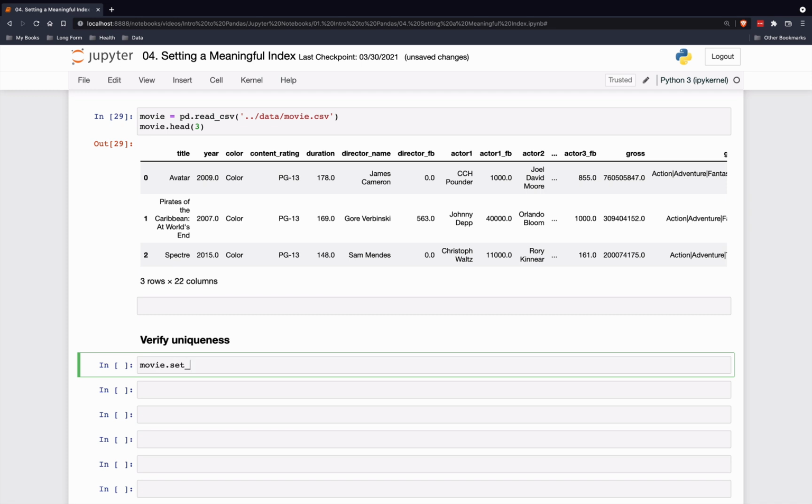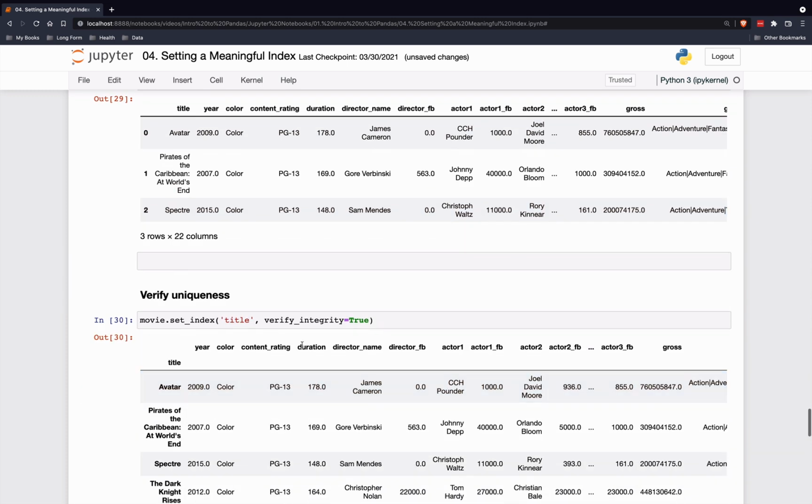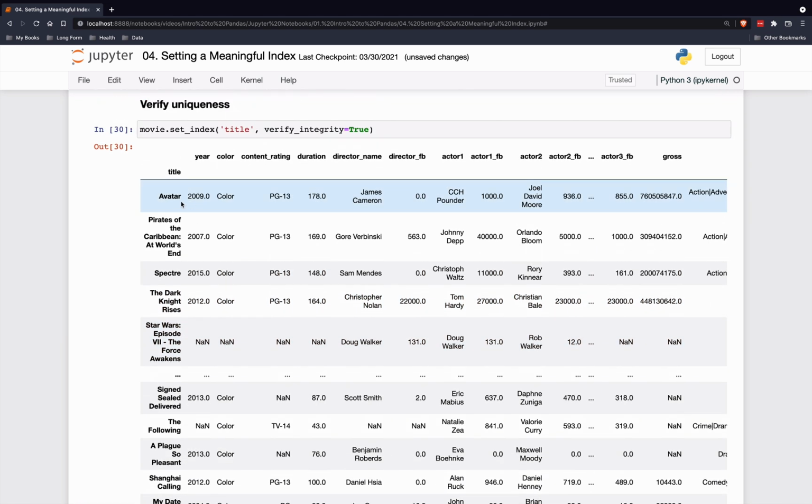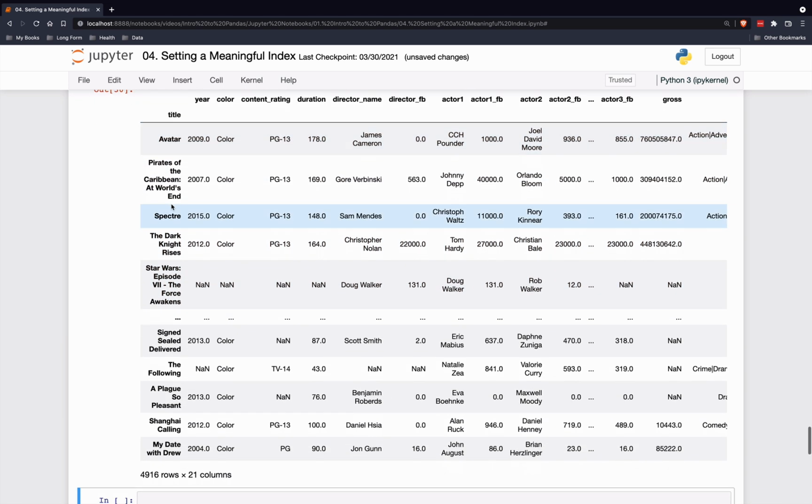When you set the index, and this is possible with the set_index method, we'll pass it in title. There is a parameter called verify_integrity. By default, this is false. If you set this equal to true, it will actually raise an exception if there is a duplication somewhere in this column. So it will not work. This is a nice way to only set the index if, in fact, these are unique. And since this worked, we can certainly see that it did pass that test. So it is verified that it is in fact unique.